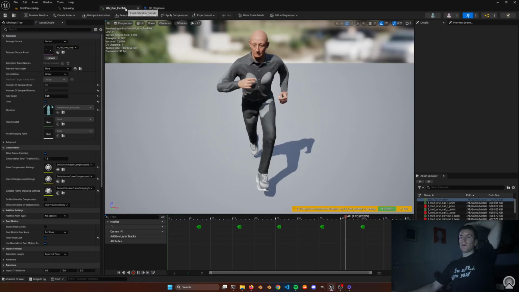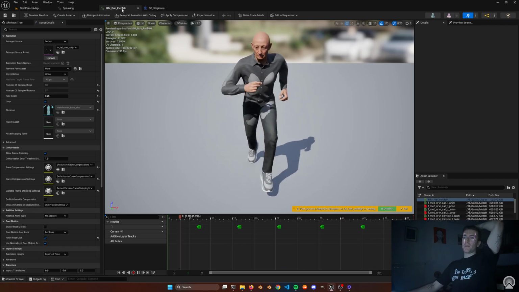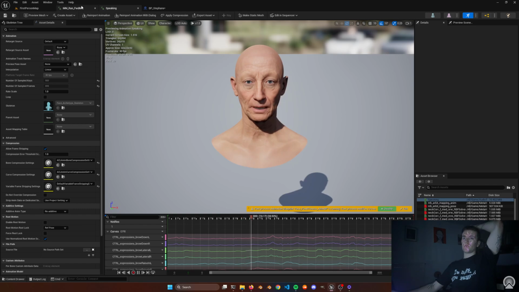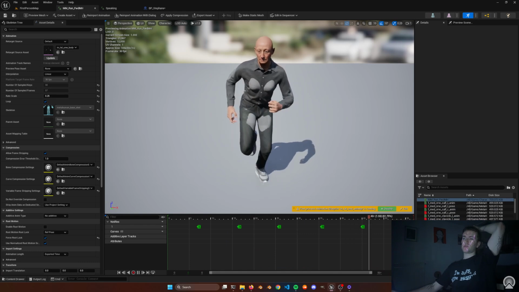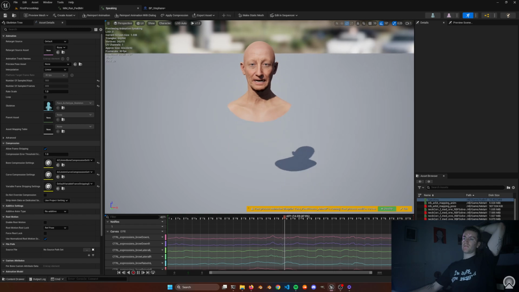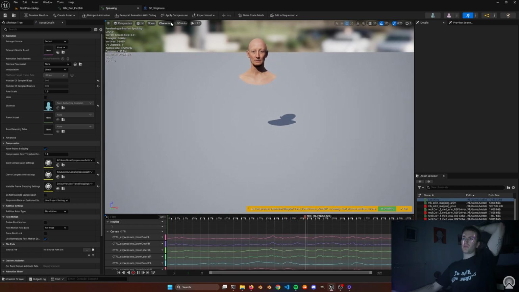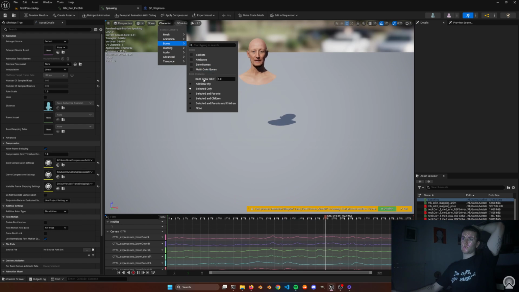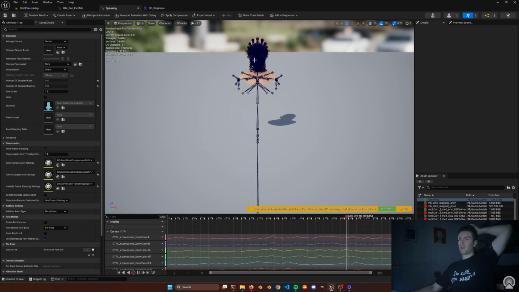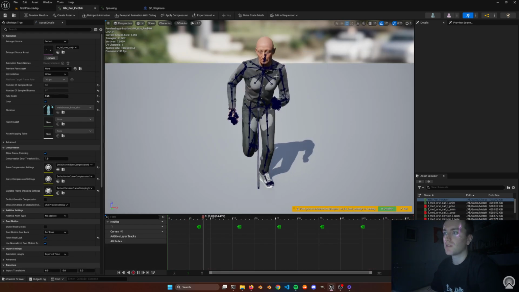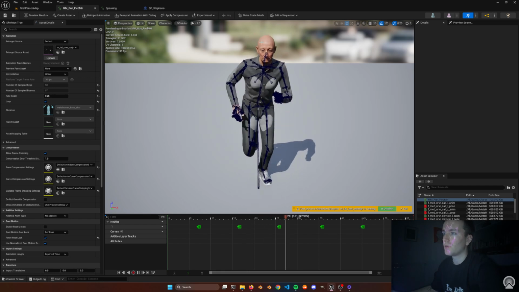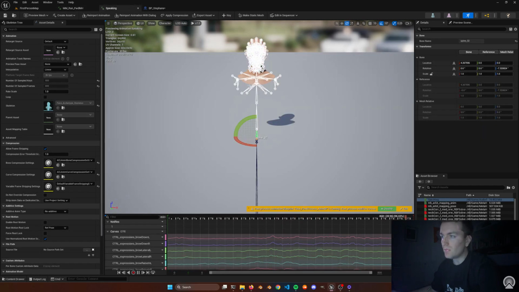So here we go. First off, we're gonna take the running part of it and try to apply it here to the face, so that the face actually moves according to the running motion. Because here's a fun discovery: the face skeleton actually has many bones that it shares with the body mesh. The body mesh doesn't have any face bone, but that's what we are gonna target, right?